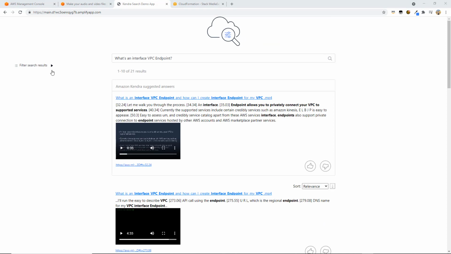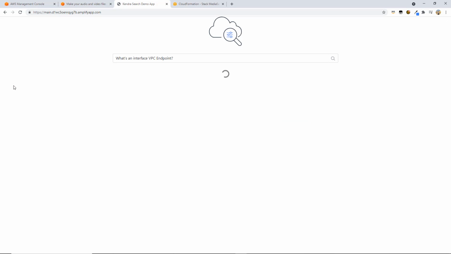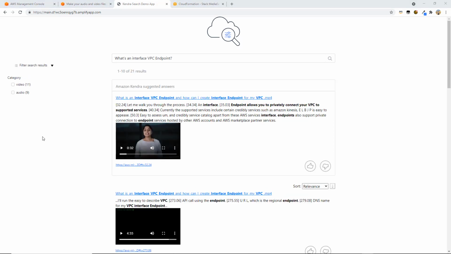You may have noticed when we installed the indexer stack, we did provide a path to some optional Kendra metadata, and that's what allowed us to populate this category attribute with the value of video for video files and audio for audio files. And you can see here how the search app automatically takes advantage of that to allow us to do filters and facets. And for your own media files, you can provide expanded metadata that allows you to populate custom index attributes that you may have defined in your Kendra index with the data you supply in your metadata files for additional granularity on these filters. And as I mentioned before, you can also provide advanced Transcribe options if you want to improve the accuracy of the transcriptions whenever your audio tracks contain domain-specific vocabulary.